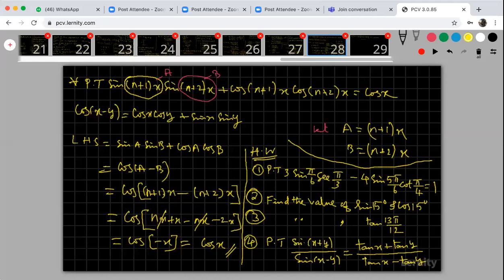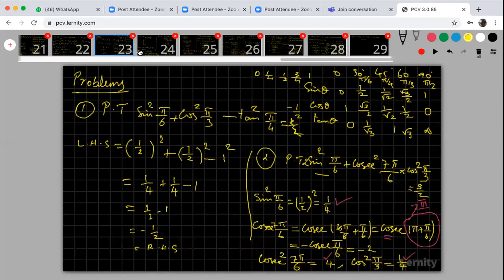Okay. In the first term, I have sin x cos y. But here the first term is tan x. So therefore you divide the numerator by cos x cos y and the denominator also by cos x cos y, and you will get the right hand side. After applying the identity, divide the numerator and the denominator by cos x cos y, you will get this identity.